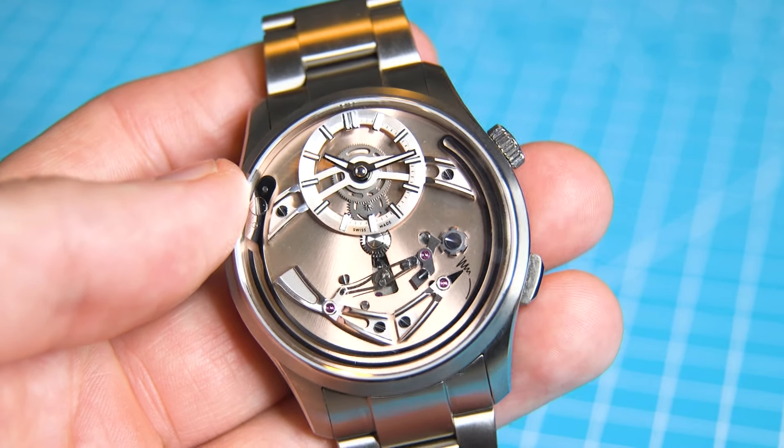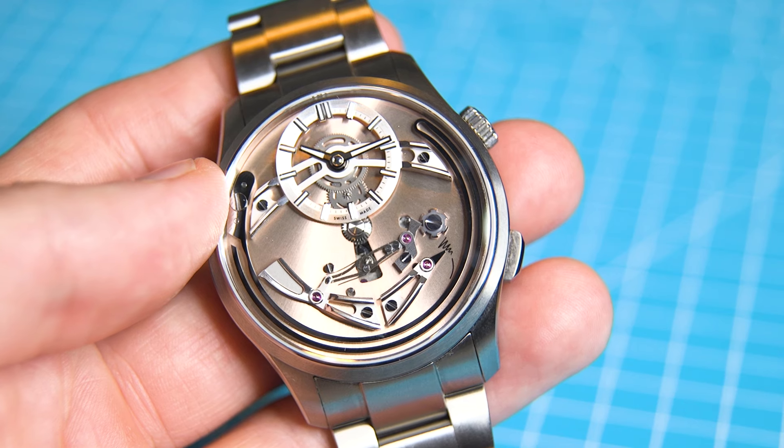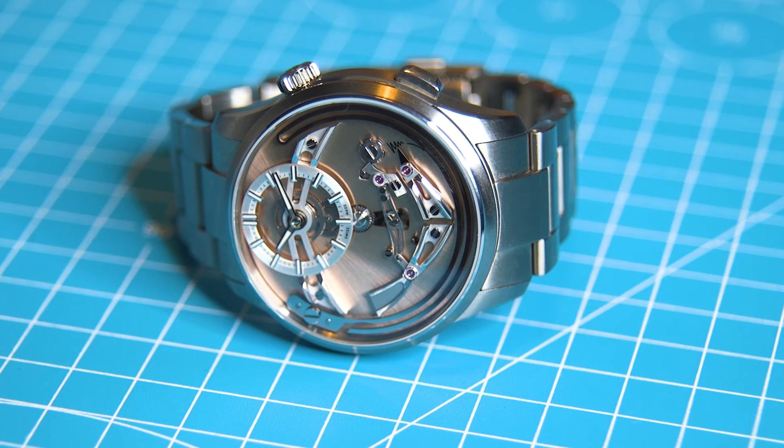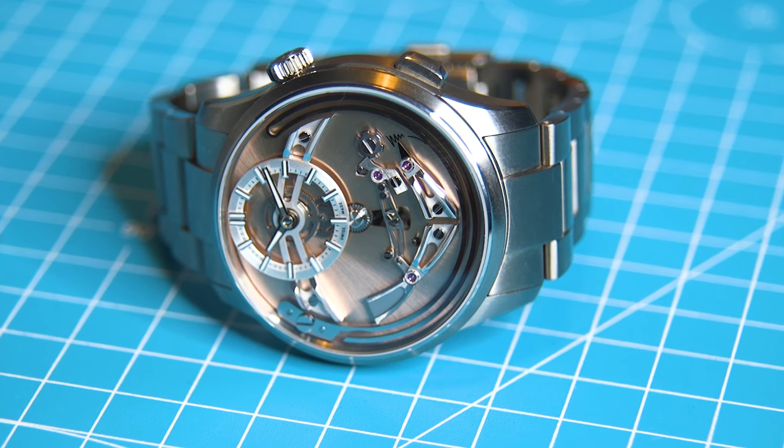Talking about accuracy for a moment — you're not getting this watch for the accuracy. It's accurate to minus or plus 20 seconds a day, which is Christopher Ward's baseline. Bearing in mind, this is also a £3,000 plus watch, maybe even £3,500 on the bracelet. You're buying it for the chime and for the looks with the titanium construction. You're not buying it as a timekeeper. It doesn't even have a seconds hand, so you don't even know the deviation a day — it's a two-hander with an hourly chime. One thing I do wish was a bit better is the power reserve — it's 38 hours, which is a baseline across Christopher Ward's collection.